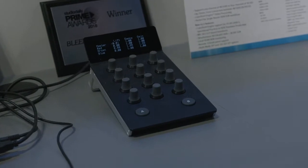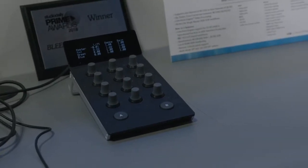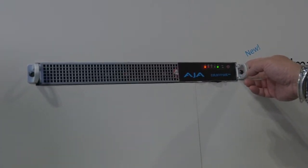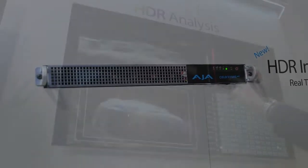We've also added further parametric controls for the various HDR settings. We have also added a physical touch panel compatibility with a Tangent KB panel, and we've gone a step further now and moved to a new product. So we have both these products that you often use in tandem. The second product is an HDR Image Analyzer, because you're obviously having now to consider these different color spaces, take a look at your nit levels, make sure they're not too out of whack. And that HDR Image Analyzer is something we've developed in a cooperation as a partnership with ColorFront again.